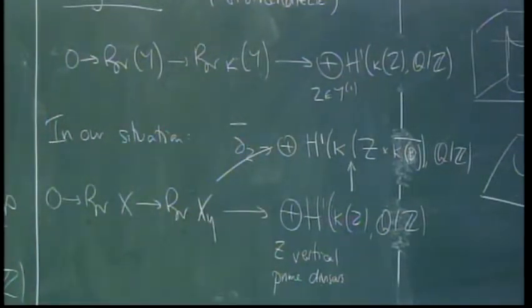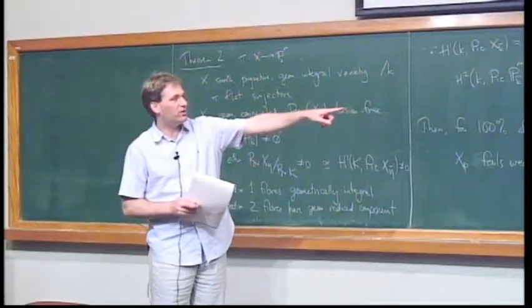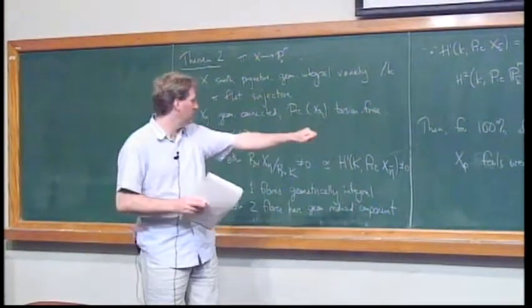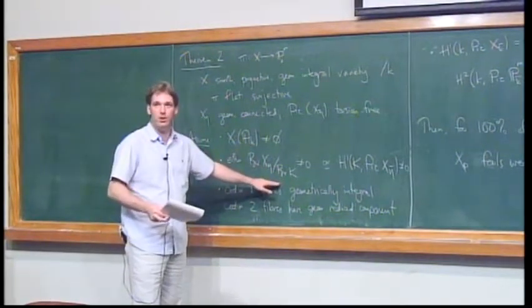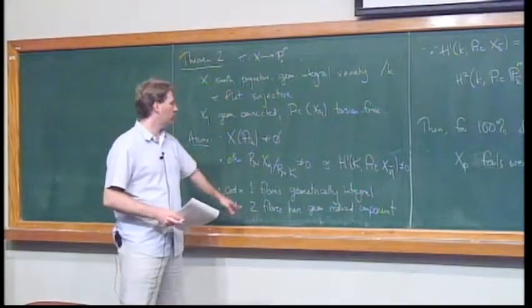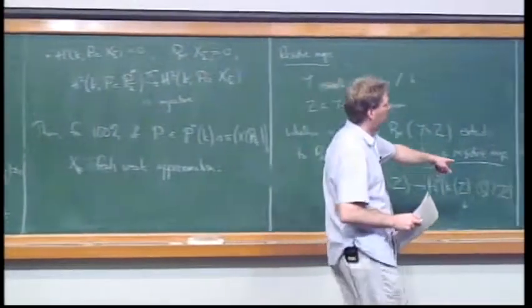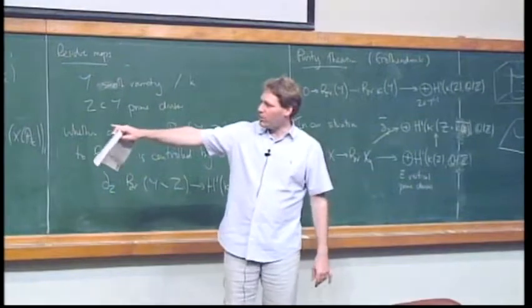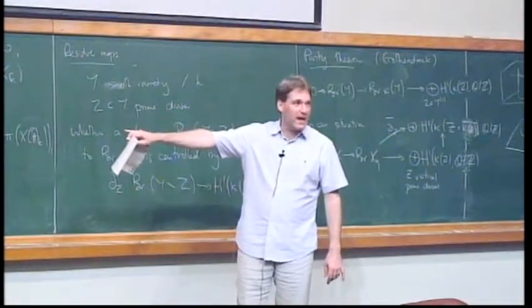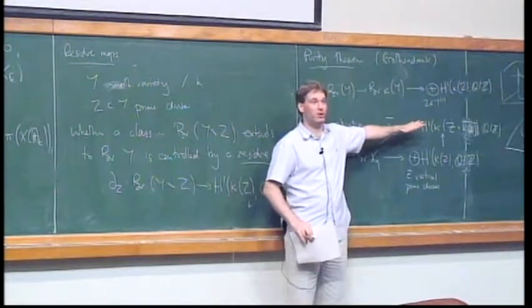A slight generalization of what I just said says that the things that map to 0 under all of the D bars are precisely the things that come from the Brauer group of K. So they're the things that come from below. If I have a non-trivial element of Brauer X_eta modulo Brauer K, that ensures that it maps to something non-zero in one of these, which is what I need to make the proof work.